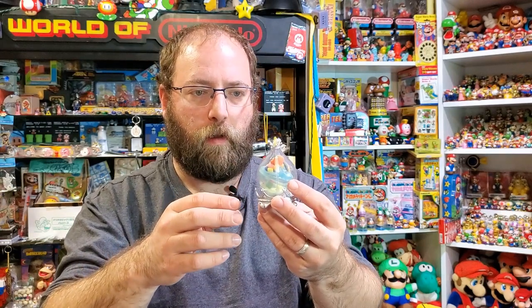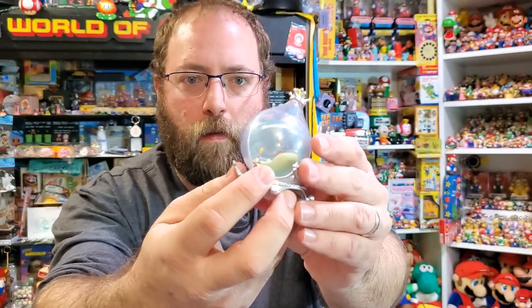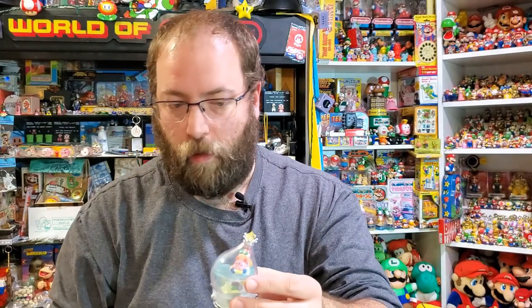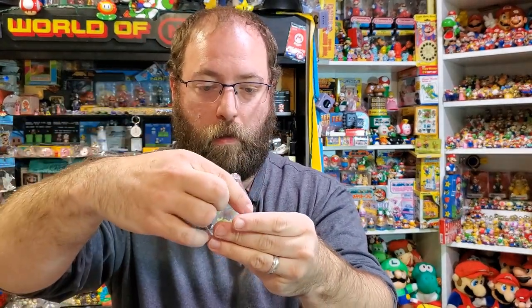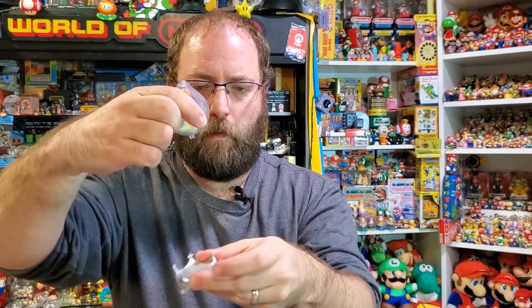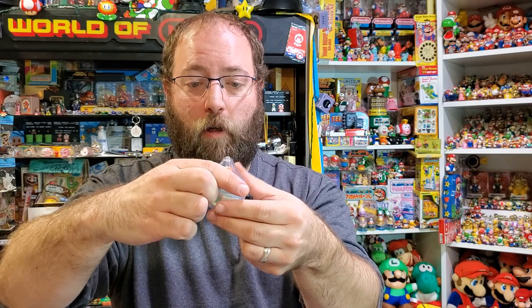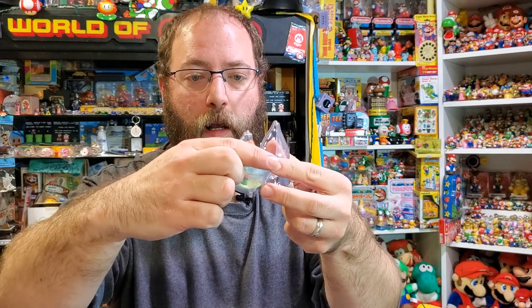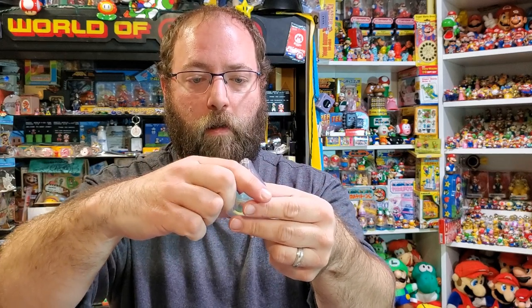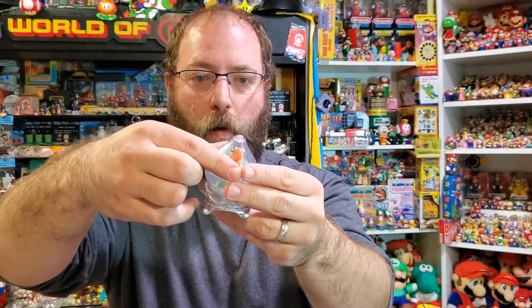This one I'm still fighting with — it's called the Drop Star. You can see that this part is supposed to be level. As you're putting it together it falls apart. It's hard to get off of there, trying to angle it while you're holding that. Kirby and Waddle Dee don't have a peg so they're just sitting there. Then you get it straight, but when you put it in the peg, it's off.